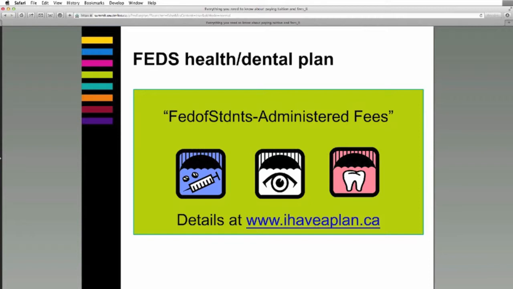Then you can opt out online at that website that I have on the screen there, www.ihaveaplan.ca. And you can go in now to see what the coverages are in case you want to keep the coverage. And it is very good coverage, especially for a student plan. But if it turns out your parents insist that you opt out, then you'll need to do it in September. You can't do it yet. And if you miss that change of coverage period, you cannot opt out at all year long. If you do successfully opt out, you will get a refund check directly from Student Care once each term.